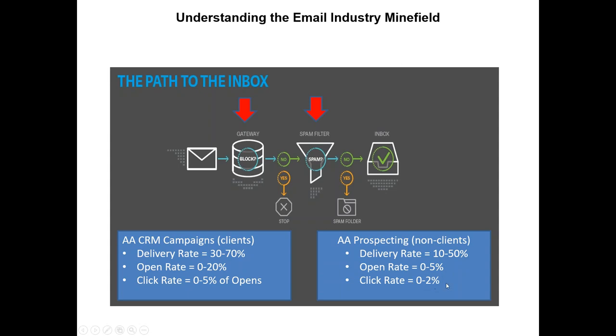Click rate, same thing. So what it comes down to is somebody gets an email in their inbox. It gets through all the filters. We got through that whole minefield, and there it is. And it comes from you or your company name. And the guy's scratching his head because he doesn't know you. And then he looks over at your subject line and goes, okay, well, maybe that's a little interesting. I'll check that out. Subject lines, as we'll talk about in a moment with content development, content is king, and subject line is the king of kings. So you need to always have a good subject line.